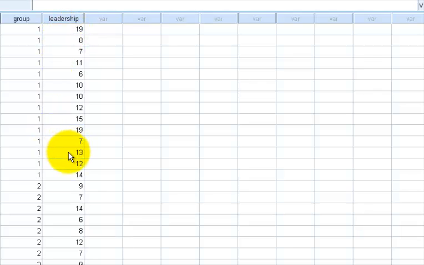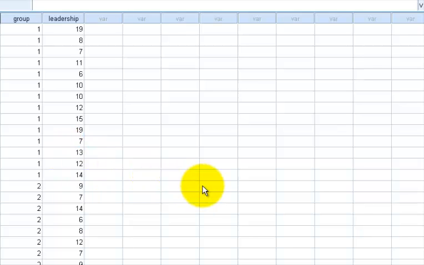But now that we're in SPSS, first thing I want to look for is the normality of the data. Remember, we always have to look at the assumptions. Normality, independence of observation, homogeneity of variance. Unfortunately, SPSS does not do homogeneity of variance for a t-test, but I'm going to show you a little trick.